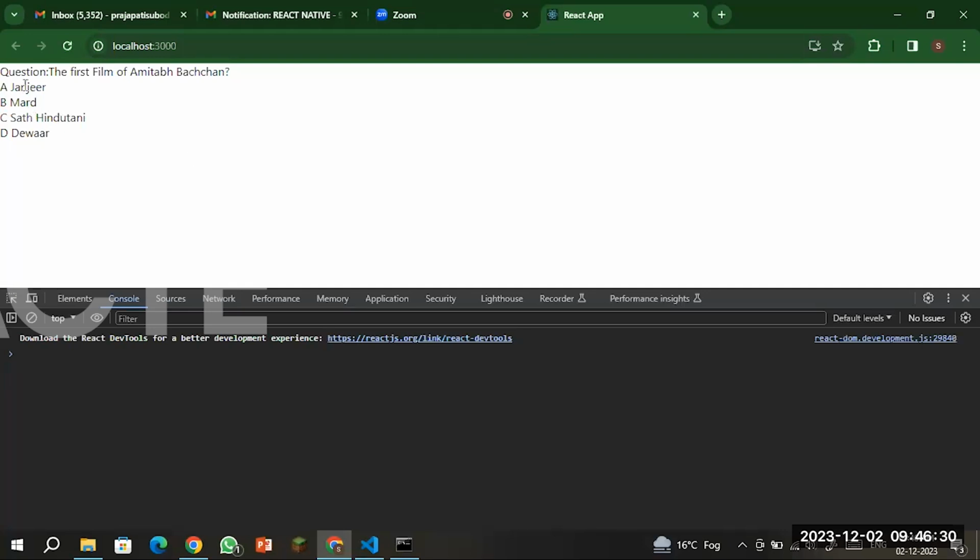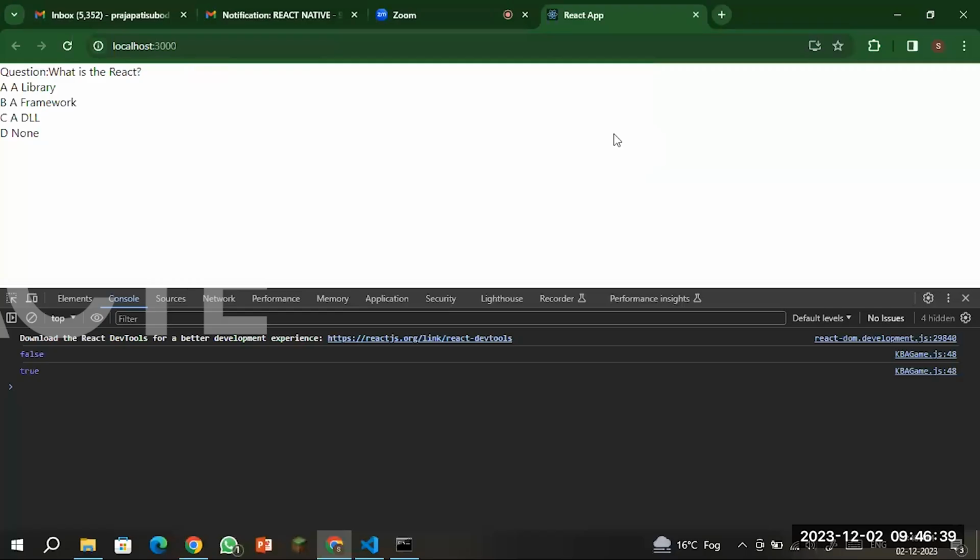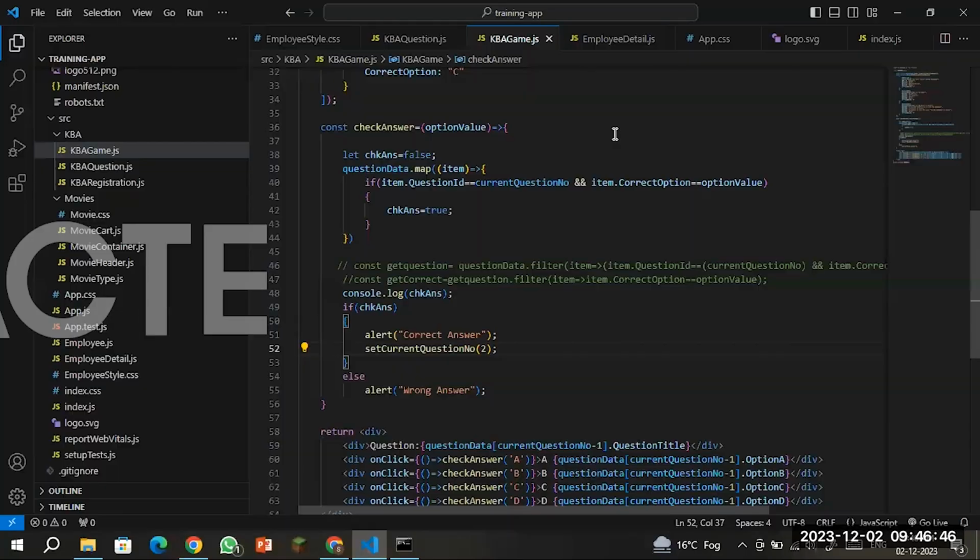And this is my wrong answer, but whenever I click on the second answer that is correct, it will move to the next question automatically. It just increases the value of my question number variable.